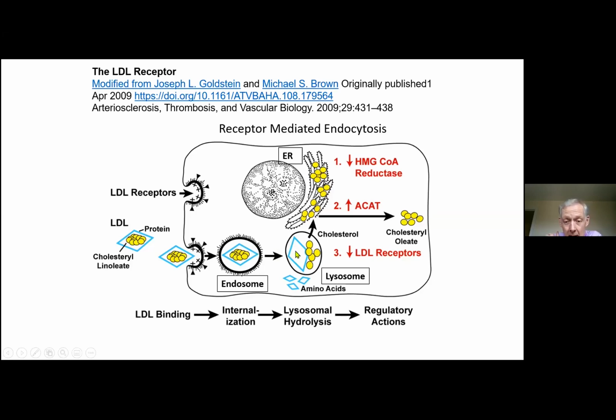The endosome then combines with the lysosome, and in the lysosome, proteins from LDL are broken down to amino acids, and cholesterol esters become hydrolyzed. So cholesterol becomes available to the cell. The cholesterol is then exported out of the lysosomes into membranes of the cell, including the endoplasmic reticulum. So the cell is fed with more cholesterol.